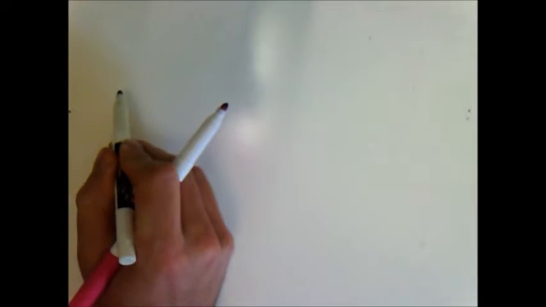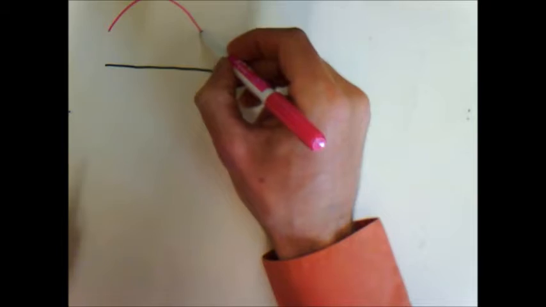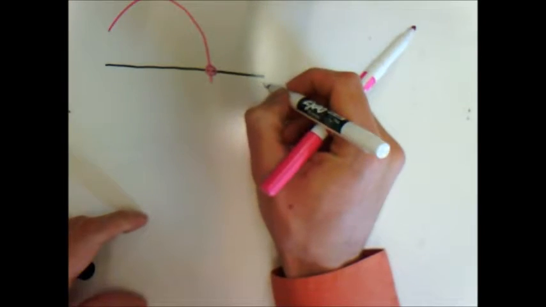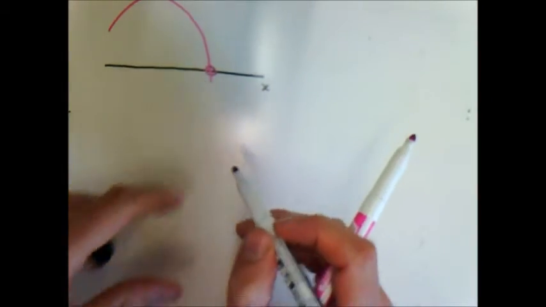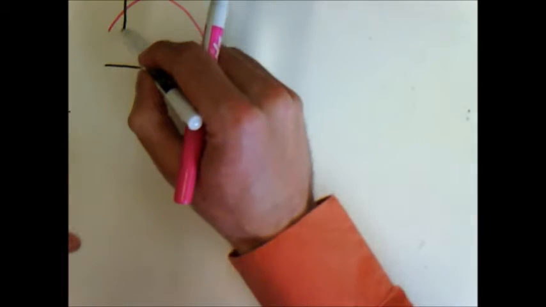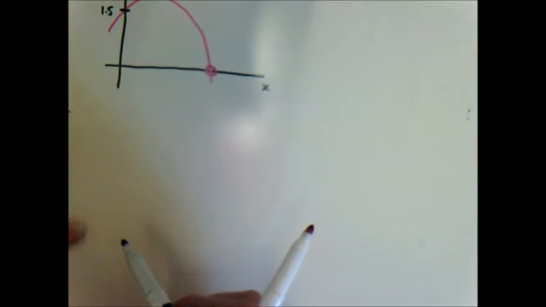Okay, let's think about the parabola that will be made by the path of this basketball. We know that somewhere there's going to be ground level. And so when the parabola gets to here, right there it's hitting the ground, which tells us that it's going to hit the ground at an x-intercept. We don't know where it starts. I'm going to guess he tosses it up a little bit, and this is going to be our height of 1.5 meters where it all starts from.